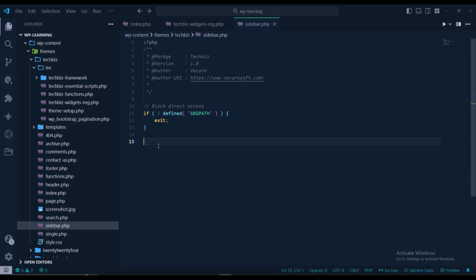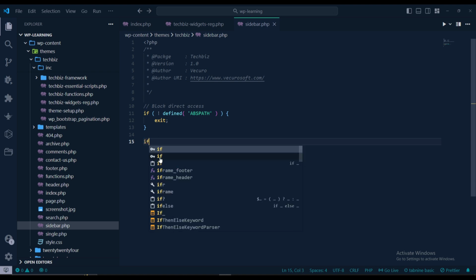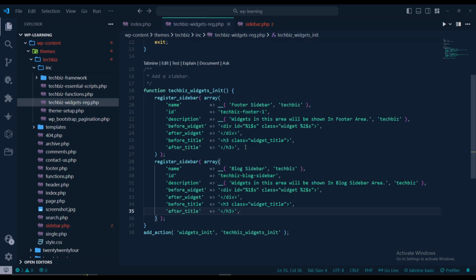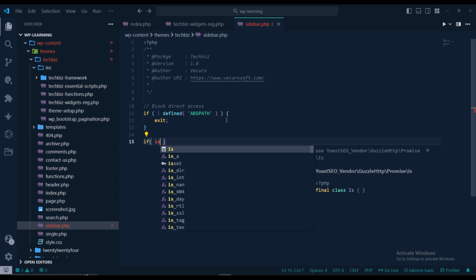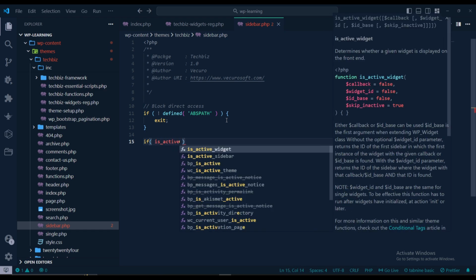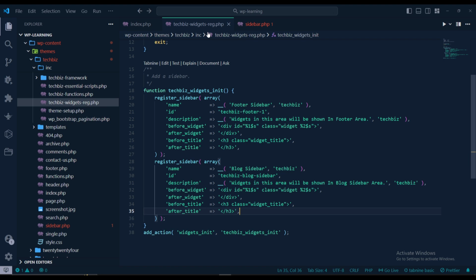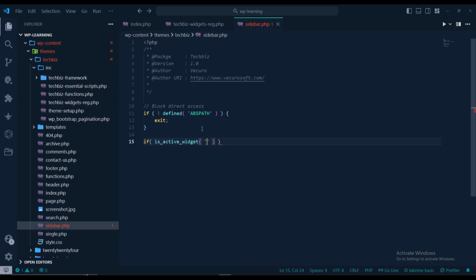Here I will check if the sidebar is active or not, this TechBiz blog sidebar. So if is_active_sidebar, the name of the sidebar will be this one, techbiz blog sidebar.